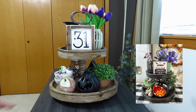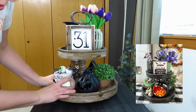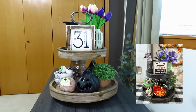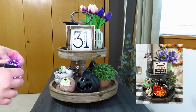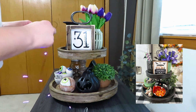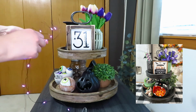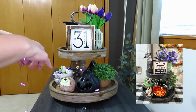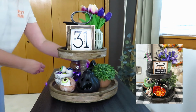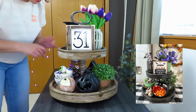I really want to put some greenery right here underneath my eyeball, but it doesn't have any greenery there, so we gotta resist. But I do have these super fun purple lights. Oh no, I have purple and orange of these. I did use the orange in my Target tier trays, but I thought since with the purple flowers, we'll stick that behind there.